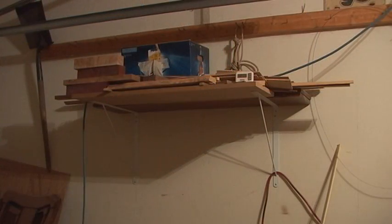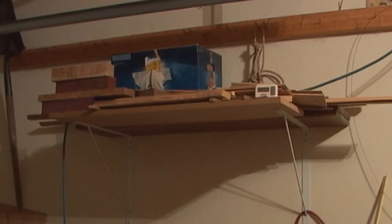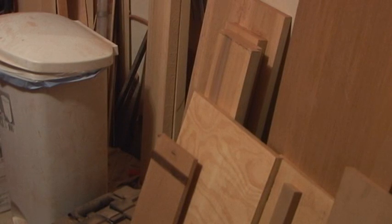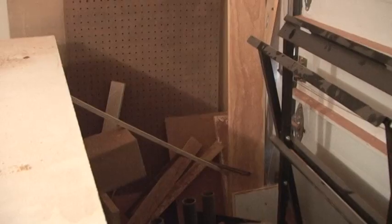The problem with my wood storage is it consists of 2 shelf brackets. That's all it is, and it's one level, and it's really not a whole lot of space. It's hard to access, it's hard to see, and it just doesn't offer any support for any boards longer than maybe 4 or 5 feet. So I'm very limited in how I can store boards. Boards that are longer tend to get stacked up here behind my bandsaw. Not really ideal. I have ply leaning against the wall. Wood is starting to be placed everywhere because I don't really have a good place to store it.